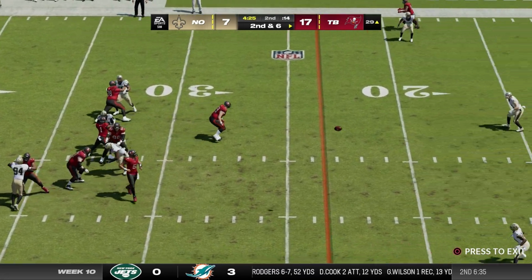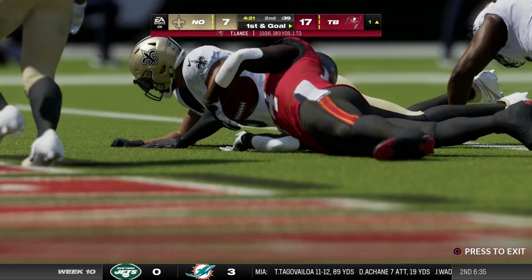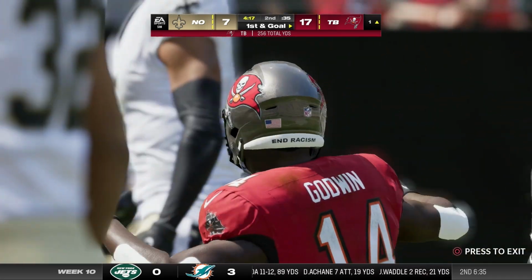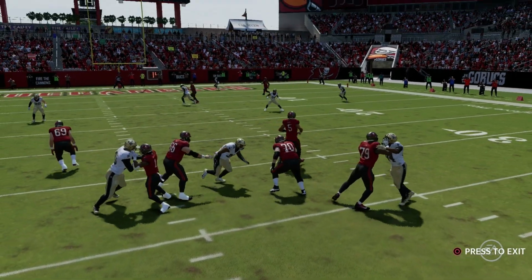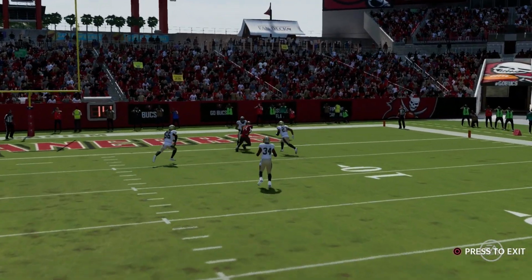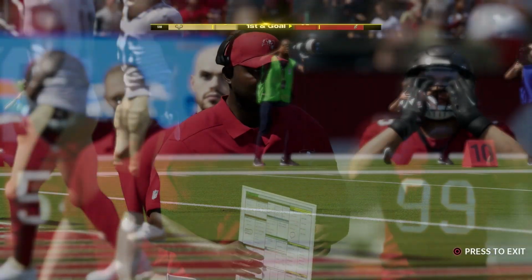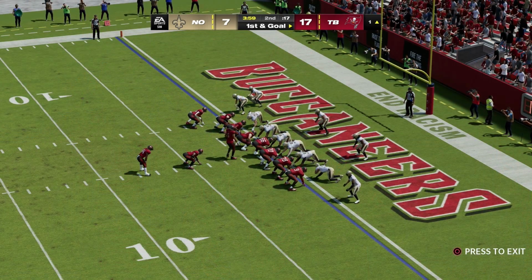Here we go. Lance steps up, fires a rocket over the middle to the end zone, and it's, oh no, he's down at the 1. There's no way. There's no way he got stopped at the 1 there. Come on, Madden. That's a touchdown. Does his knee really touch? Oh, maybe it did. Well, hey, it's still 1st and goal.